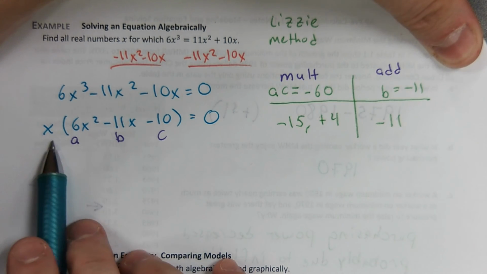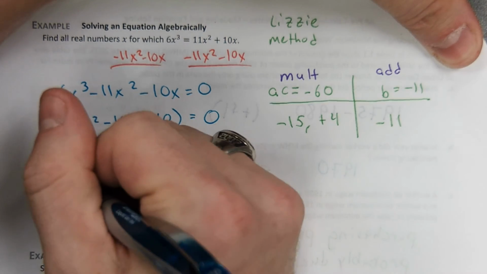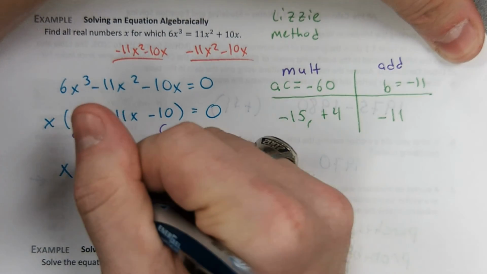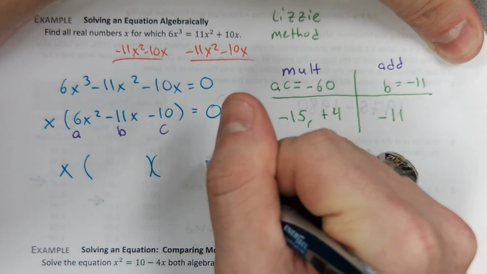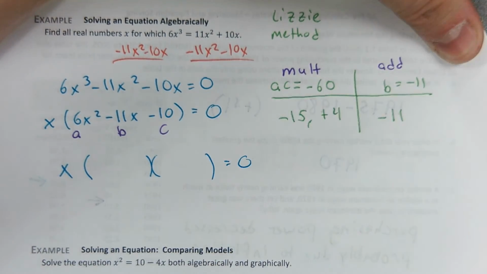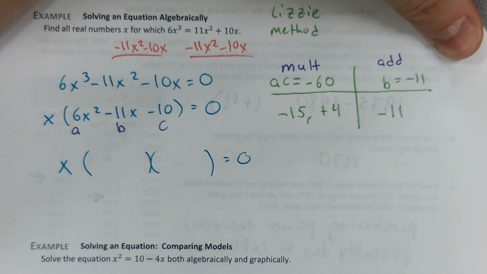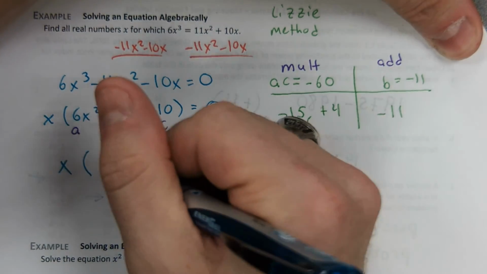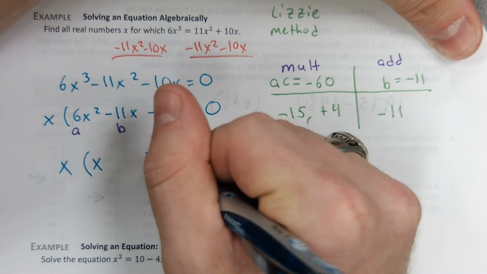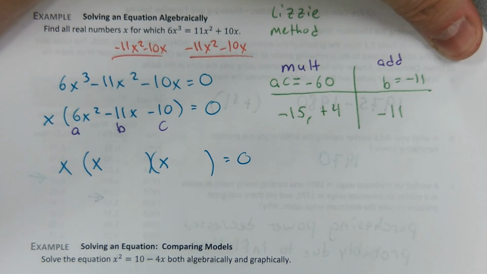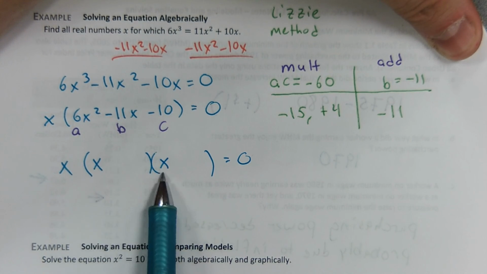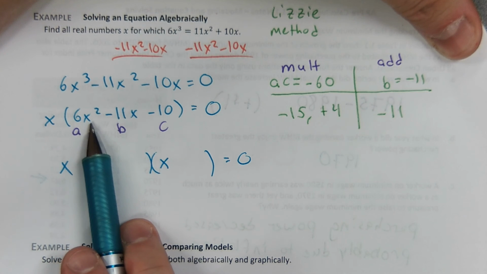First of all, don't lose your GCF. So I'm going to throw that x on the front. Write your two sets of parentheses. We still have this equals 0. In the front of both these parentheses, we put an x. But Mr. M, if I try to FOIL right now, x times x is not 6x squared. This must be wrong. Trust me, this is why it's a trick.